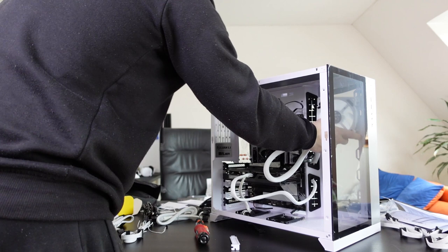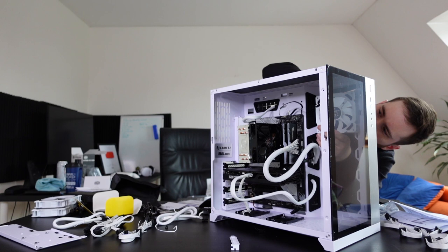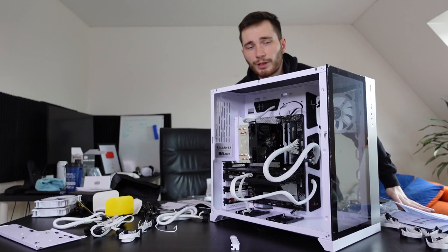Okay, we can screw in the first fan. Any moment now when I can find the screws. Okay, got them. Okay, I'm gonna have to do it from the other side. Okay, I think I almost have the first one installed, which is great. Ooh, okay, we got the first one. Excellent. On to the second and third one.